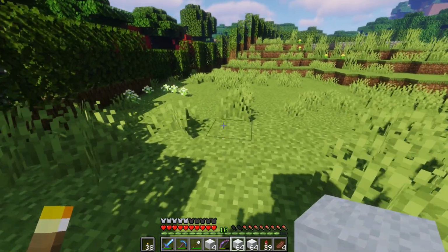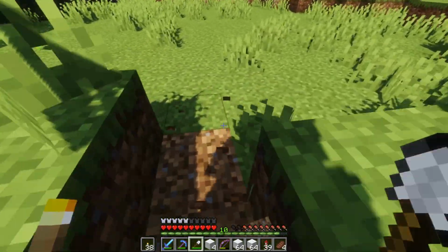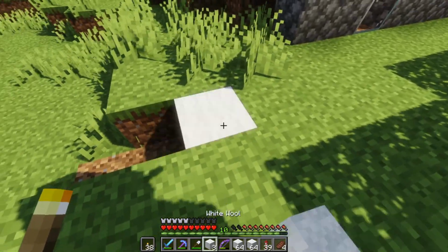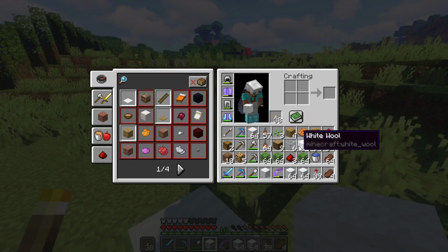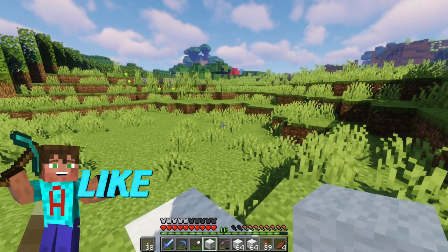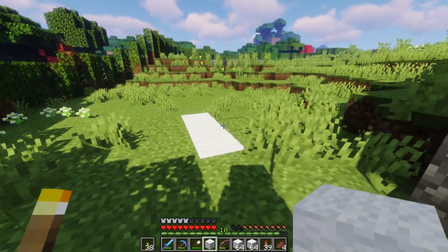Right, so what I'm doing now is I'm going to start to dig out the path. I've got a load of wool. So I'm not going to have nearly enough wool, but I'm going to at least start digging out the path for this side of the maze. Now, I don't know how I'm going to do it, but let's have a crack.